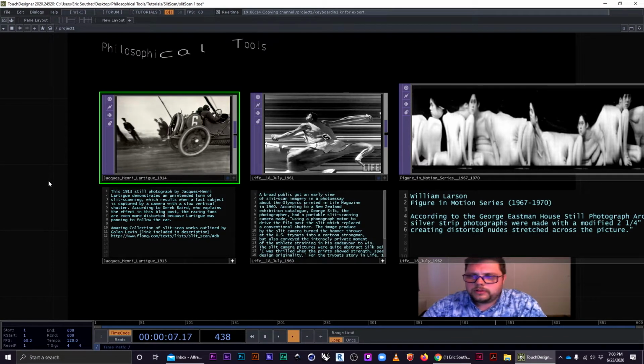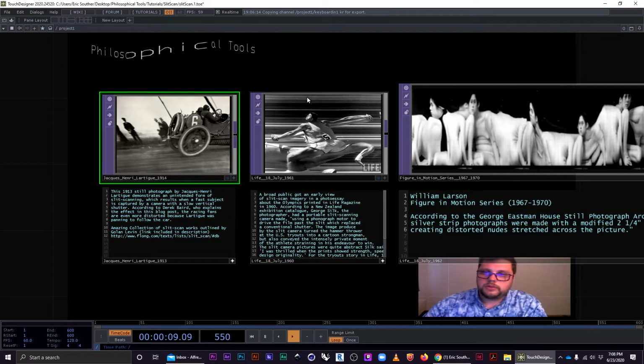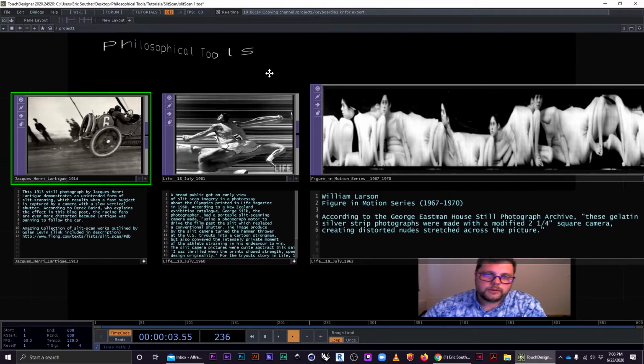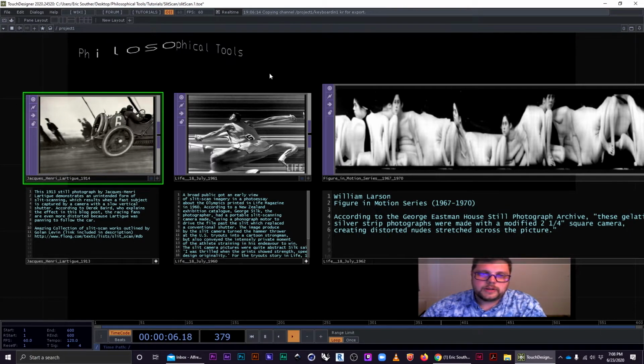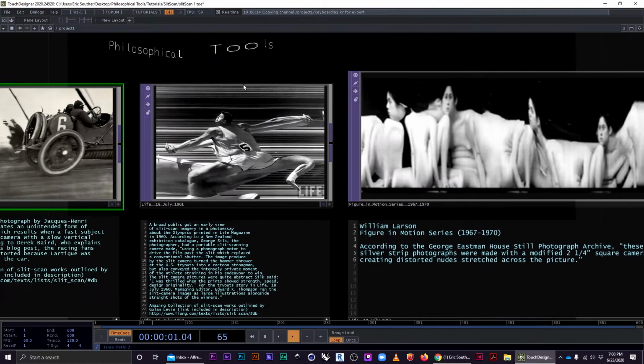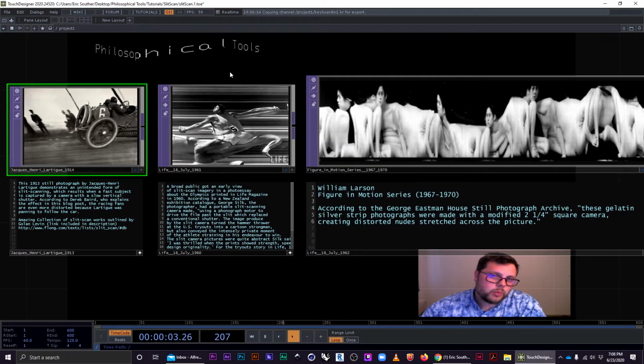I did find at least these first three from an amazing collection of Slit-Scan works outlined by Golan Levin. I'll include the link in the description, and you can see a wide range of historical slit scans. I just picked out three and then some other examples from the 1970s. Next is one of the not necessarily first, but a widely published Slit-Scan photograph in Life magazine, 1961.